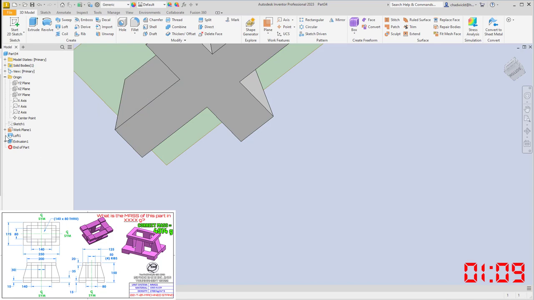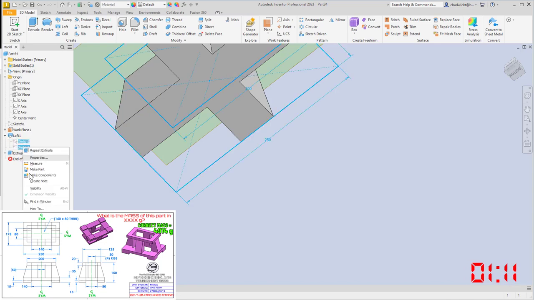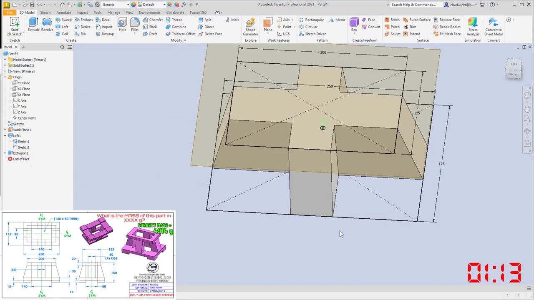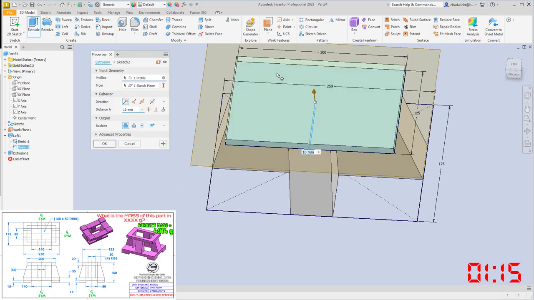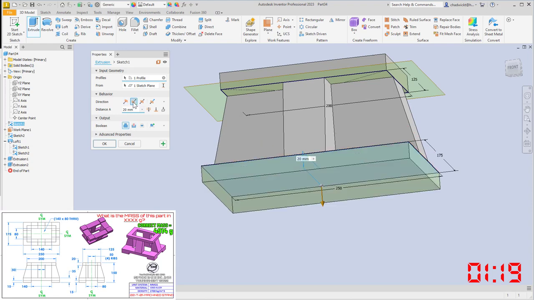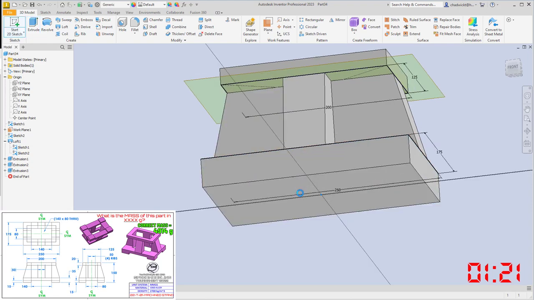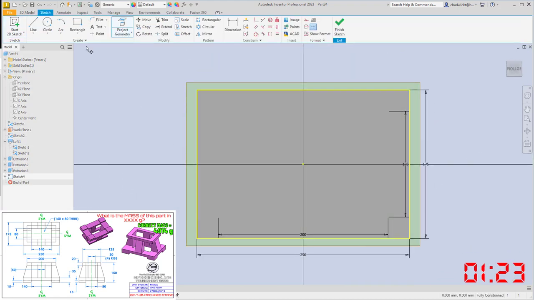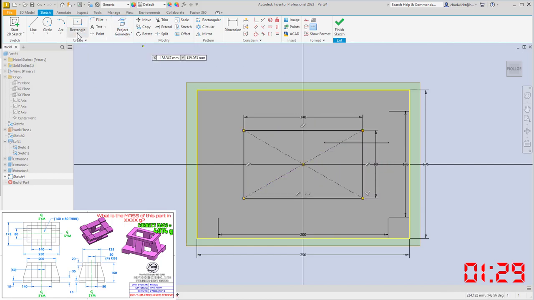Then I'm going to turn on the visibility of these 2 sketches. Extrude the top to 20. Extrude the bottom down 35. Sketch on it. Project geometry, another rectangle here. This time 140 by 80, and then one for each corner.